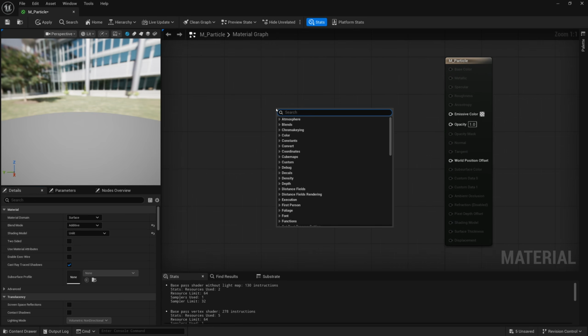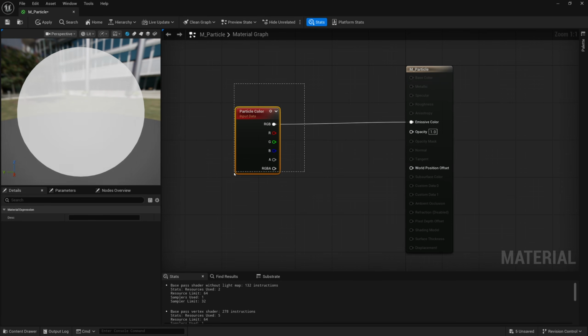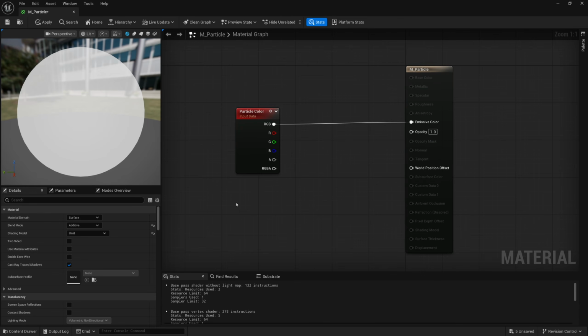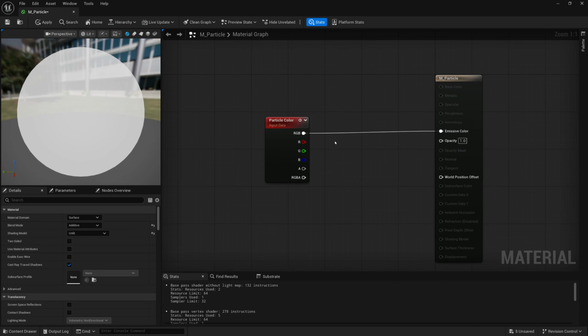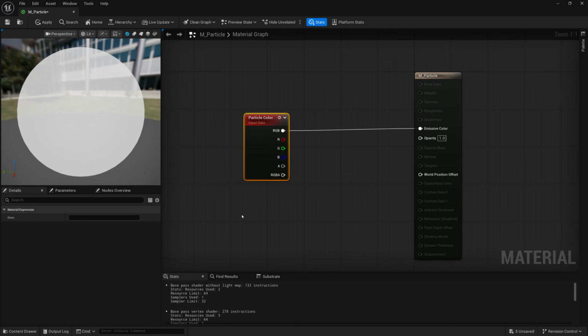And the first thing we need to do is get a very important node, and that is the particle color node. And we'll just go ahead and plug RGB directly into emissive color. And what this does is it gets the particle color data that's set in the particle system itself, because you can get very specific with color in particle systems. For example, changing the color over the lifetime of the particle. For example, in the fire particle, you might want it to start at yellow, then fade to red, and then into black for the smoke. So this allows you to color the particle in the particle system instead of in the material. You can do it the opposite way where you color it in here, but I think it's much more flexible to color it via the particle system itself.